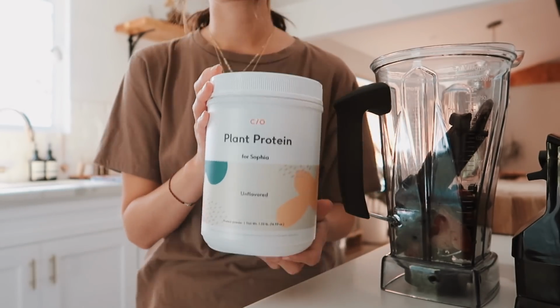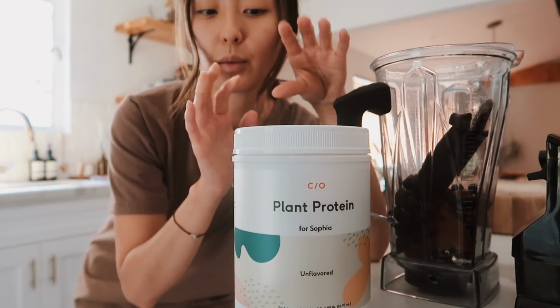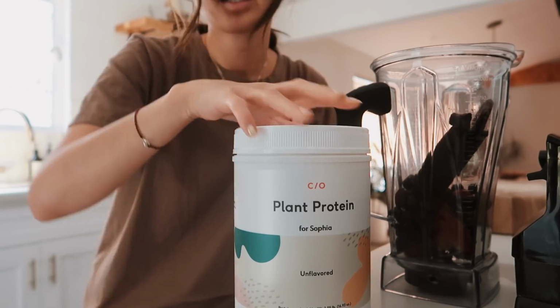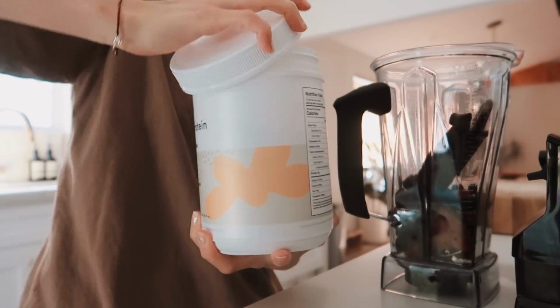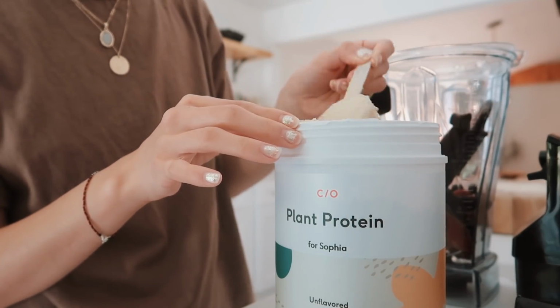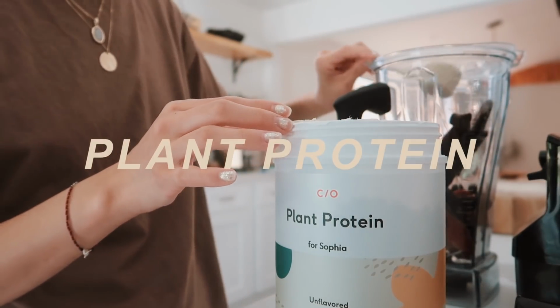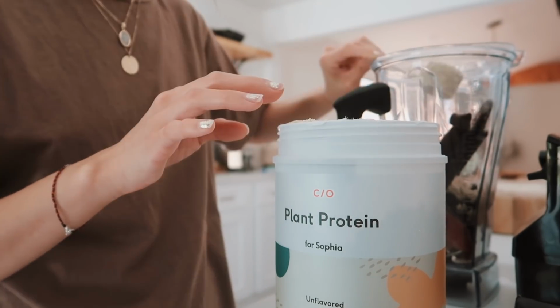So when I normally do my smoothie, I would add a lot of different superfoods, but when I use this, I don't feel the need to do that. So I'm just gonna do 2 scoops of this into my Vitamix. And it comes with a scooper, which is great. So here's 1 scoop. And then 1 more scoop.